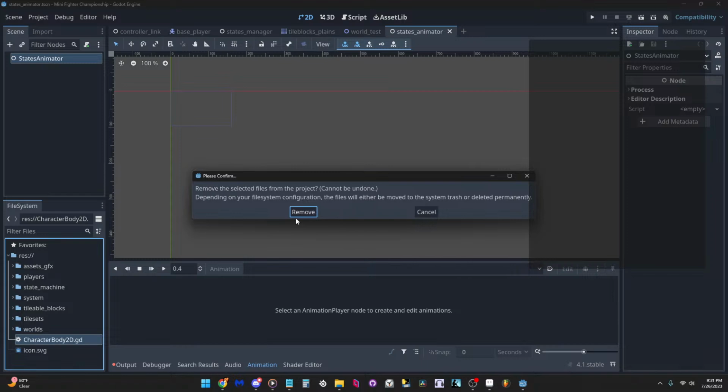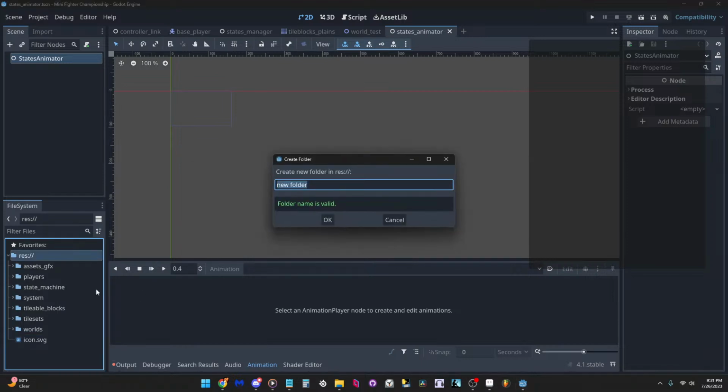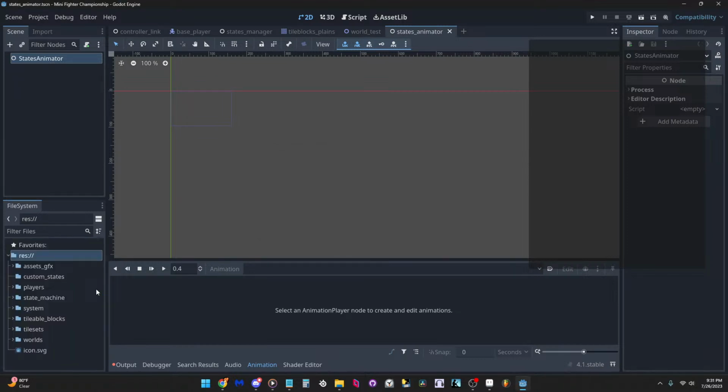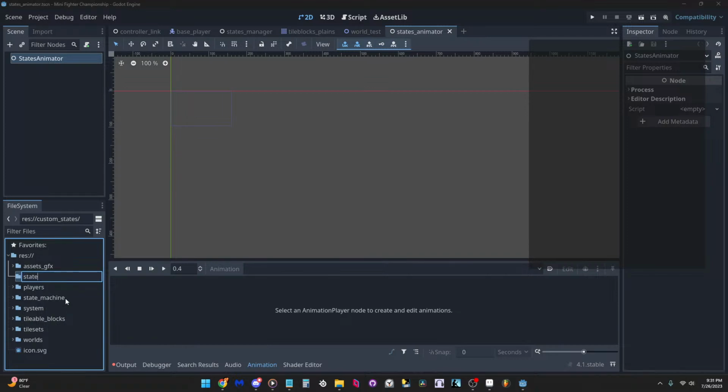Delete. New folder. We'll call this custom states. Rename states custom.